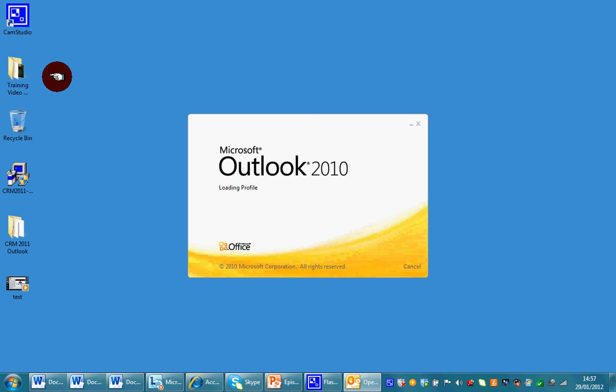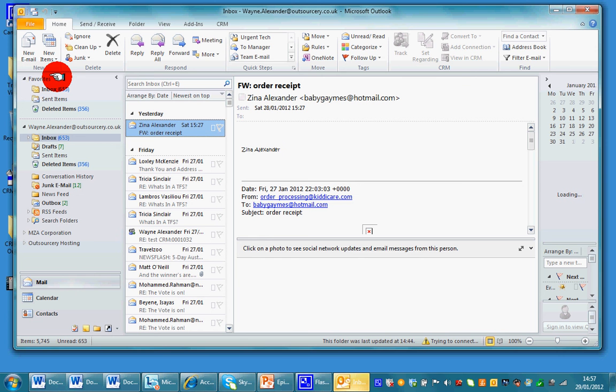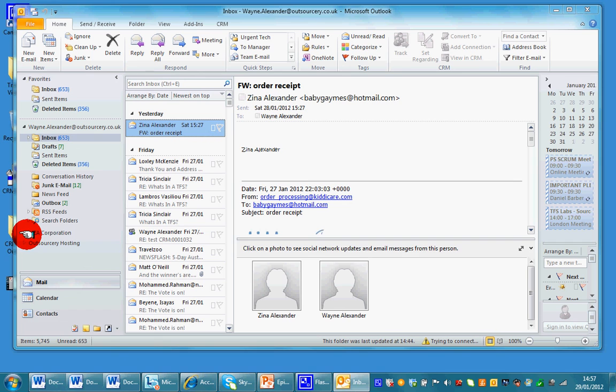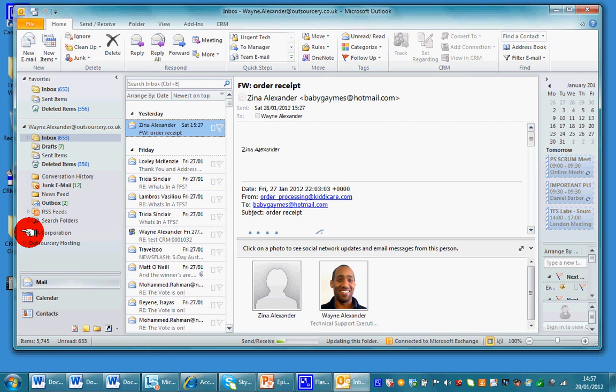Just wait for that to go through. And just to give you an idea that it has actually worked and it installed the necessary files onto my Outlook, you'll see that now MZA Corporation is on the left hand side here. And please bear in mind, if I only installed one organization, and that was MZA Corporation, then instead of saying solutions here, it will say MZA Corporation. But because I have multiple organizations, it will say solutions and it will list the organizations on the left hand side. And there you have it. So our CRM has been completely installed and configured into our Outlook.